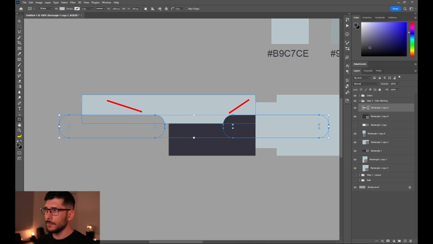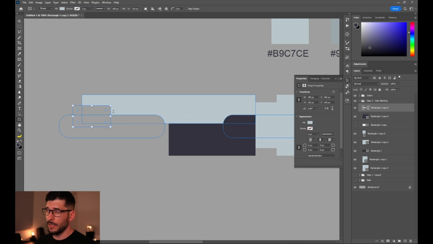Now we need to add these cutouts on the shape. Alt on the keyboard, adding a new shape of this rectangle, and we don't need to add round corners this time, but we do need to rotate it a bit, about 30 degrees. It seems fine to me. Don't catch me on the word.